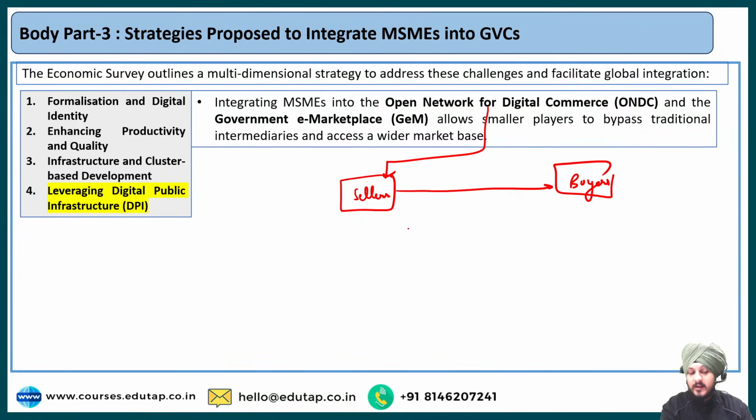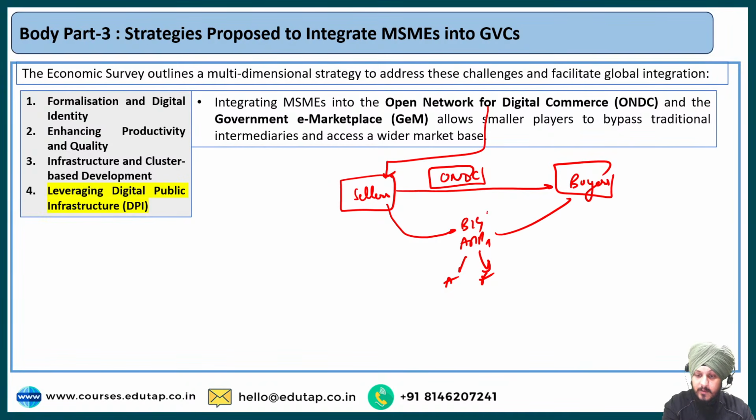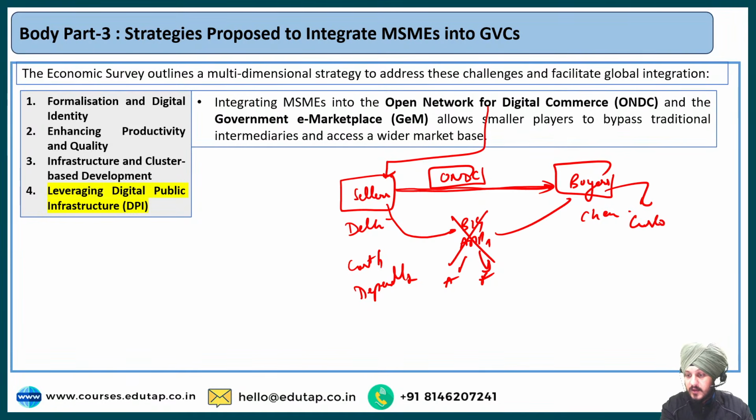across this platform, right? The point is that with the help of this ONDC, these sellers don't have to be dependent upon the big apps that are there, for example Amazon, Flipkart, all such things, right? The requirement of these big apps is not there. The seller can directly sell its products to a buyer. For example, if the seller is from Delhi and the buyer is in Chennai, this MSME can now reach its customers through ONDC in a very seamless manner, and the cost is also reduced, and very importantly, the dependency also comes down. So through this it can reach different customers very easily.